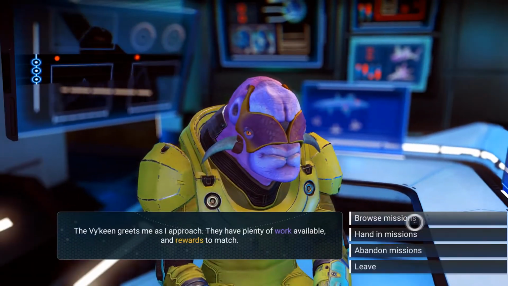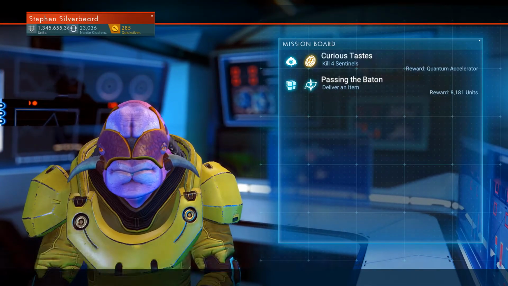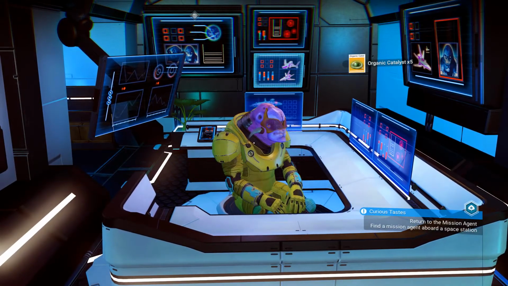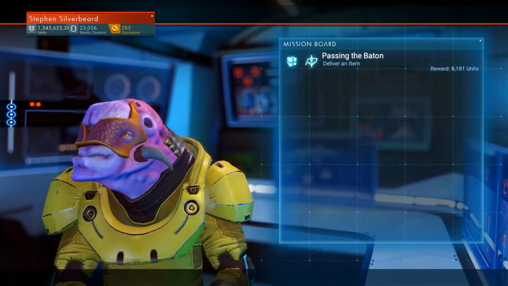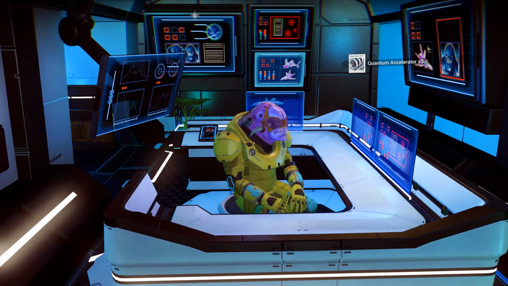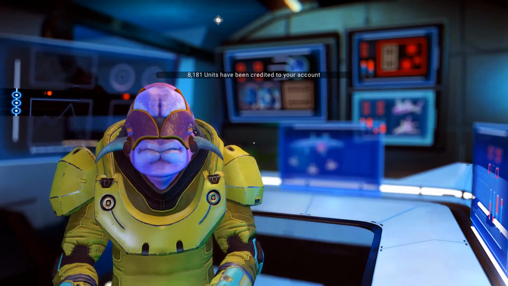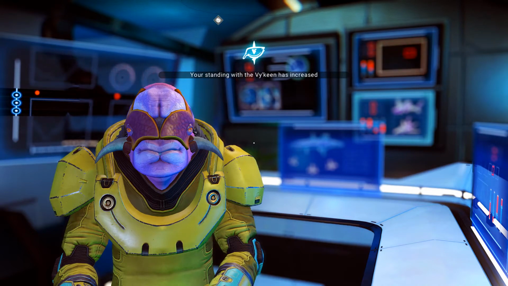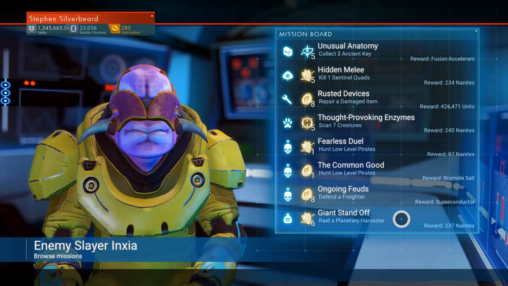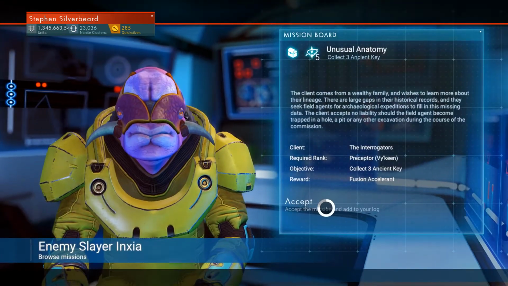So, right, handed in missions. We got 3. I thought there'd be more than that. Never mind. So that's another. We've got some organic catalysts that would be useful for advanced manufacturing. Got a quantum accelerator. And this is the actual real mission that we started off with. So we're going to have a quick check to see. That's a useful mission to do. We can accept that.